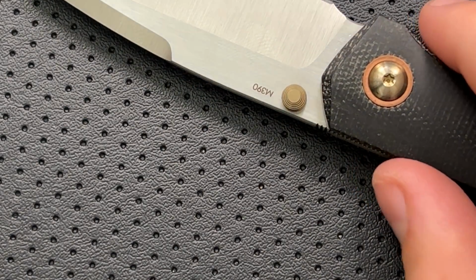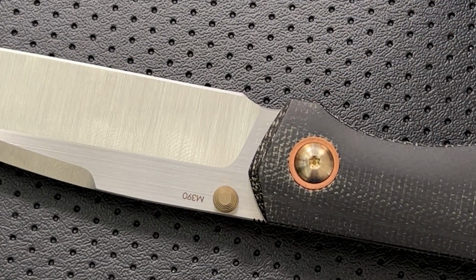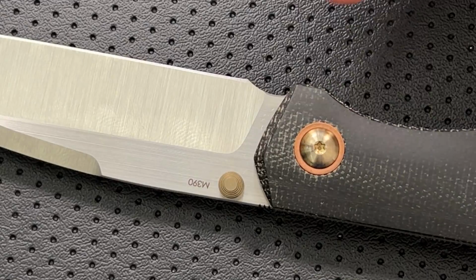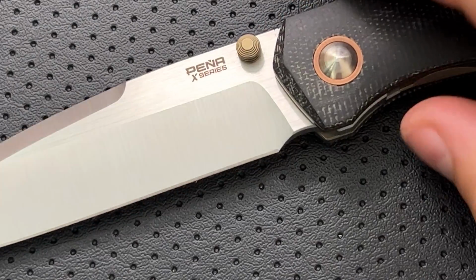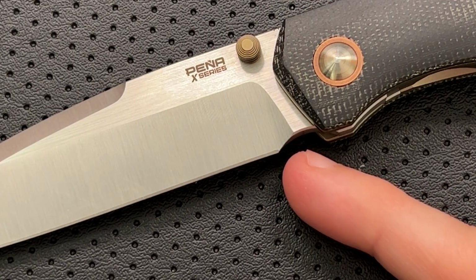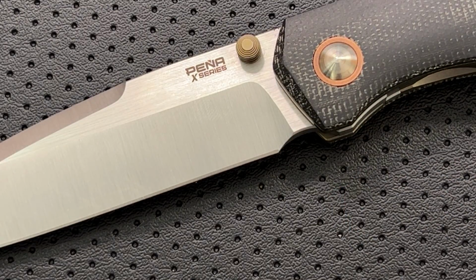Sharpening choils are not a particularly difficult thing to get right, but Rayot is one of the companies that very, very regularly has this pain point of their grinds don't go far enough back, and as a result, they end up with issues at the blade heel, right? And they appear not to even see this. For whatever reason, this should have stopped, right? This should have like, nope, we're sending that one back, resharpen it, regrind it, something like that. But they didn't. And so to me, that is really, really ugly.